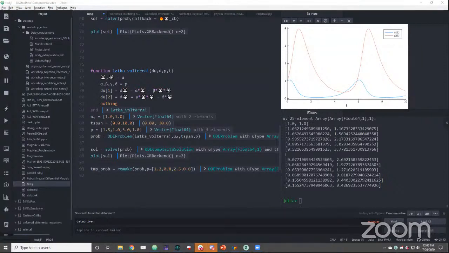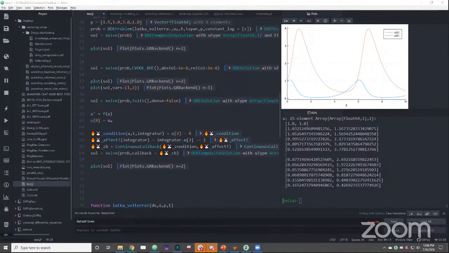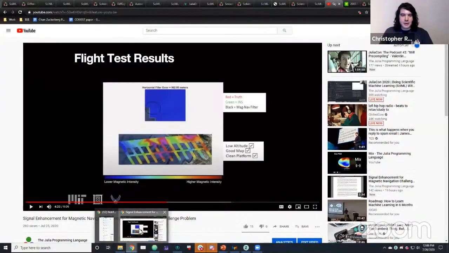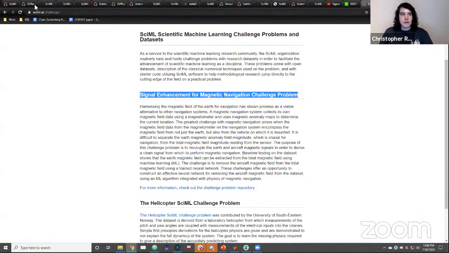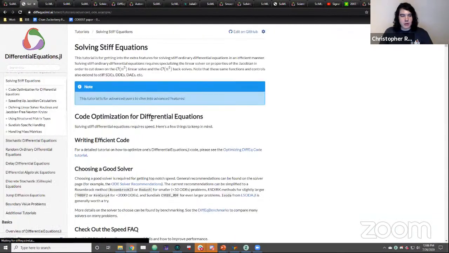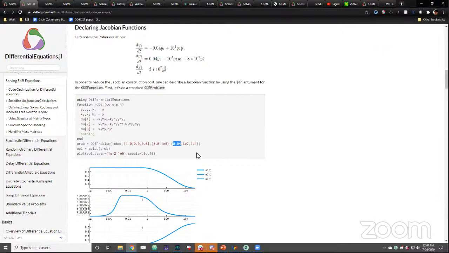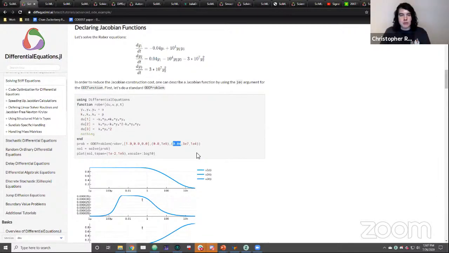In reaction network models, how large can the integer stoichiometric coefficients be? Well, in the Robertson equations that we showed here, for example, the difference in magnitude, which is really the thing that's important here, is 10 to the 7th to 10 to the minus 2. So this is something where the coefficients are already larger than the epsilon of Float32. So this needs Float64 to do well.